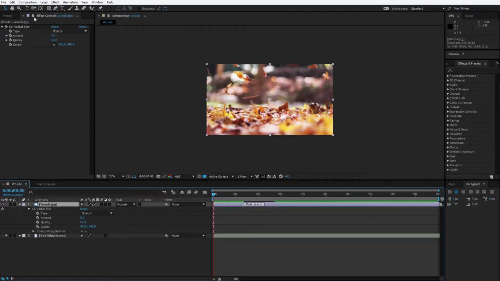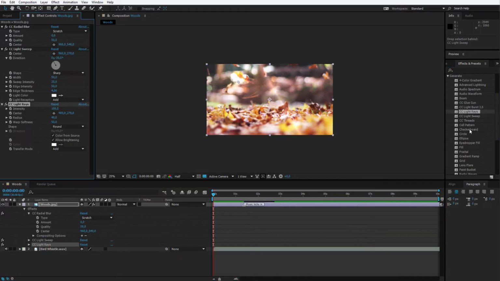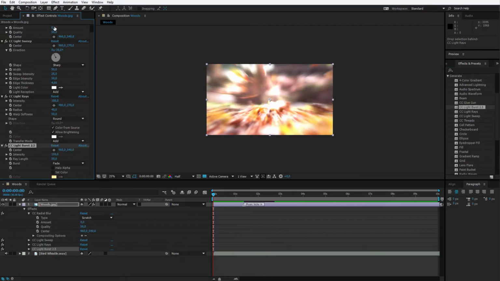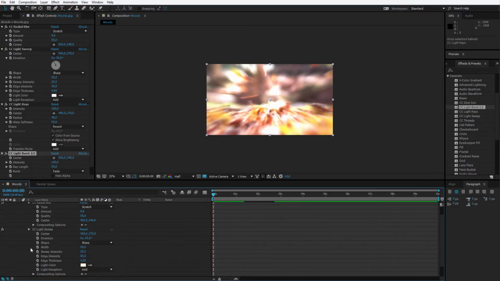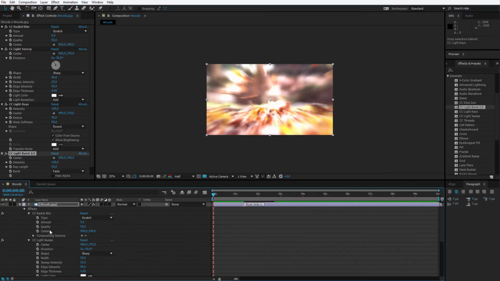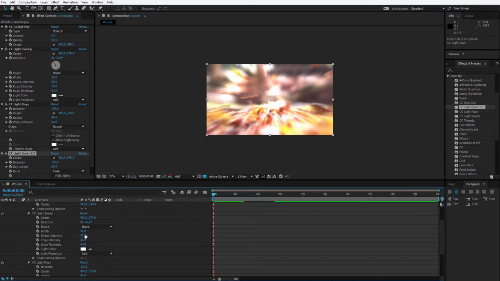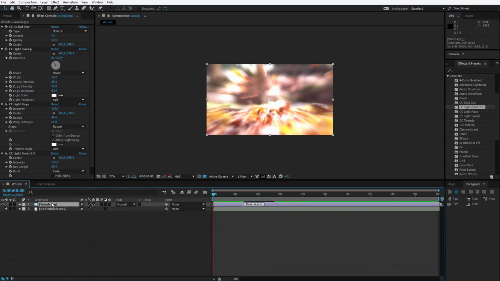But the Effect Controls panel is a more convenient way to stack up effects, because if we go, for example, to Generate and add additional effects like this, we have complete control here on the left side, where here in the Layers panel it would take very much place to edit it, and I would see nothing else than the effects opened, and it would be very hard for me to edit. So I'll close down the effects by hitting E once again, and I can edit my effects in the Effects panel.